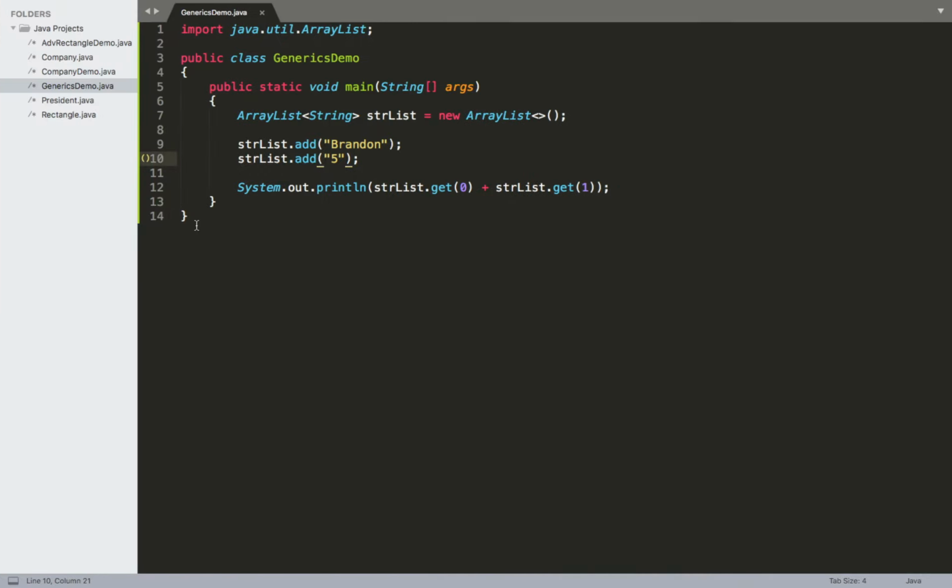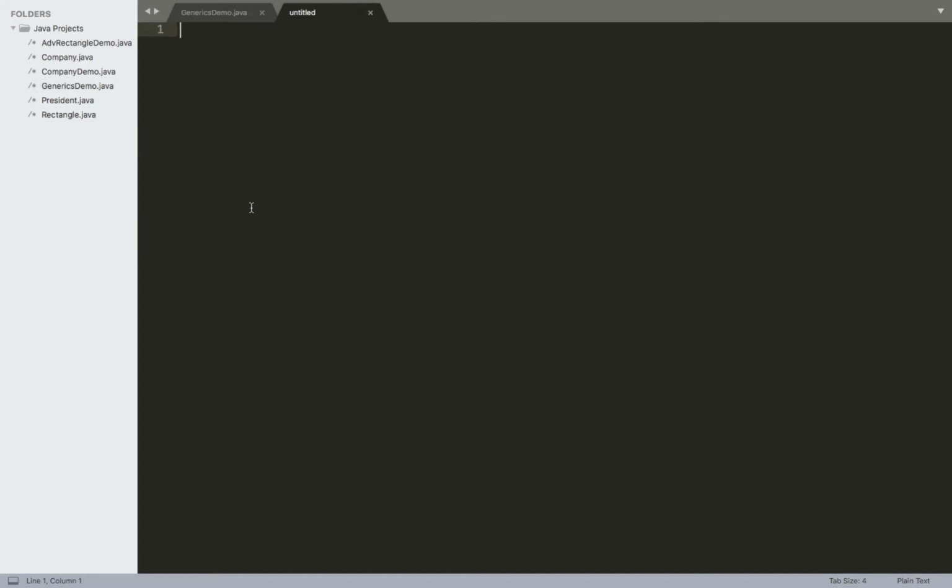Okay. So now the next thing I want to do, now that we've seen a little bit about using a predefined generic, this array list with this type specification, is make my own generic class. And then also, once I've created the class and done a little bit with it, I also want to make a generic method inside of this generics demo. Okay. So to start off with, we're going to make a second program, so a second Java file inside of your project if you're working from an IDE.